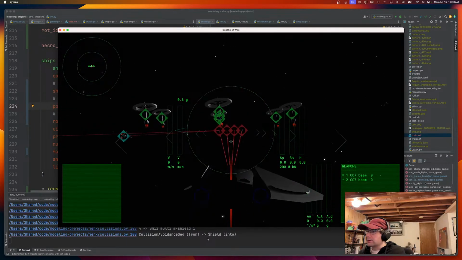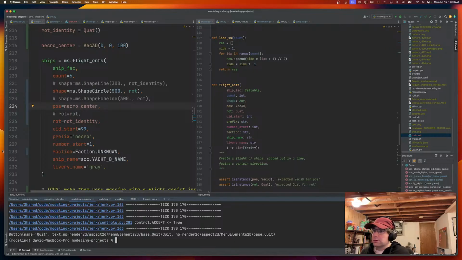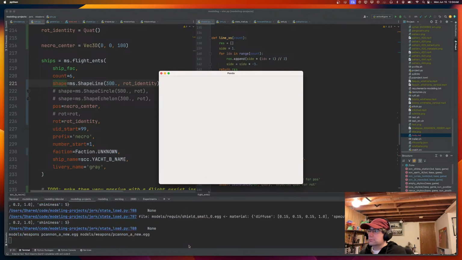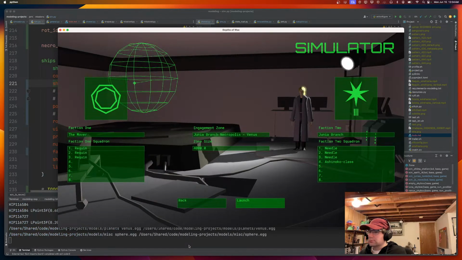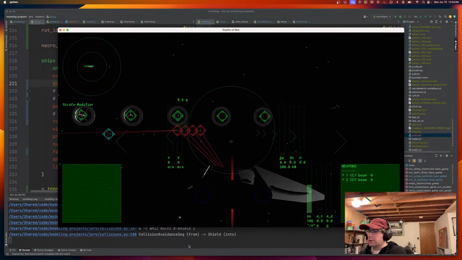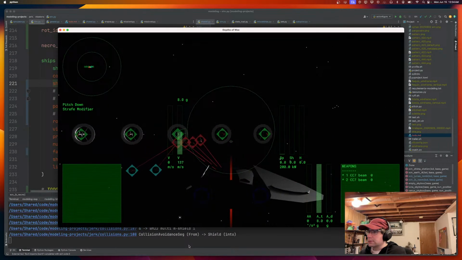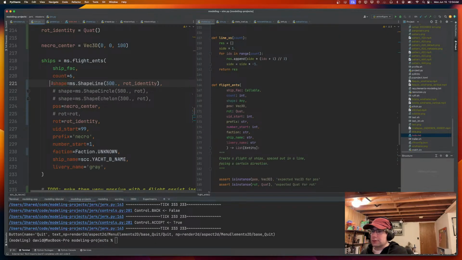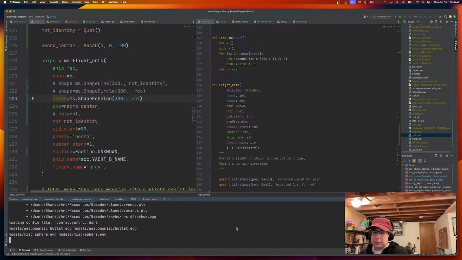Yep, that looks like I want it to. The line just lays things out in a straight line. And this echelon shape kind of does a staggered line.